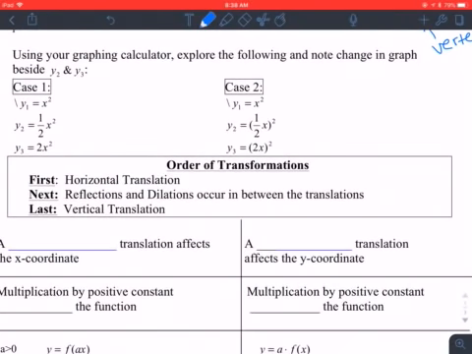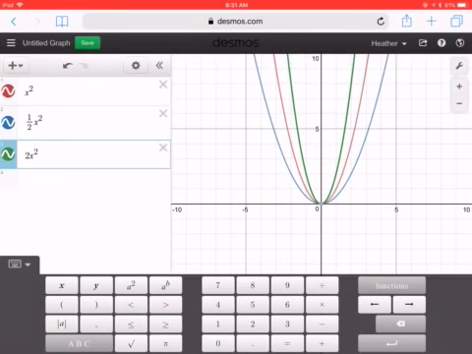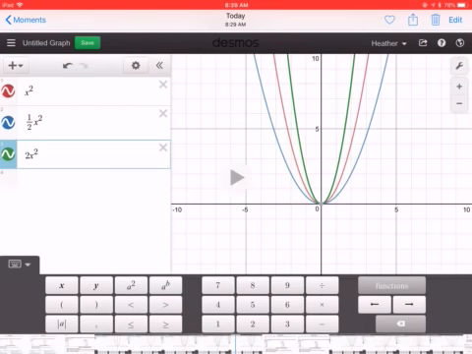So I want you to get out your graphing calculator. Notice the very first thing we're going to graph is the quadratic parent function. All right, and then your second graph, you're going to multiply 1/2 times your quadratic parent function, and your third graph you're going to multiply by 2. So I have these plugged into Desmos. And the red graph is my parent function. The blue graph is where I have 1/2. And then the green graph is where I have a 2.